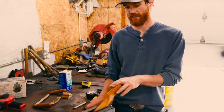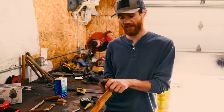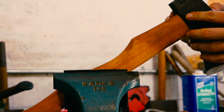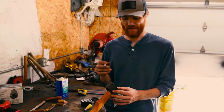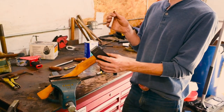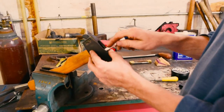So our next step is clamping the handle in the vise and then setting the head up on here. Now this handle is really close to fitting inside this eye, so we don't really need to do it with this one. However, if the handle needed a bunch of fitment and shaping, you take a pen or a pencil and trace the inside of this out.